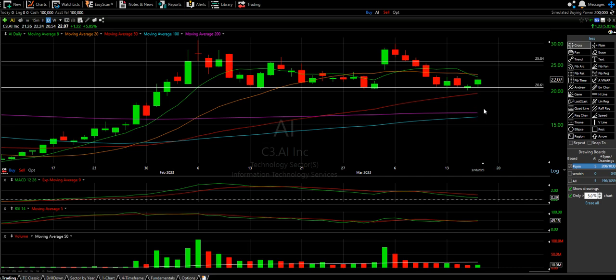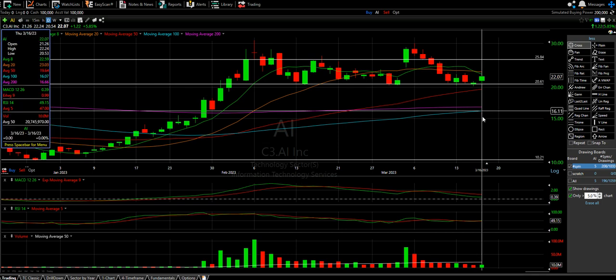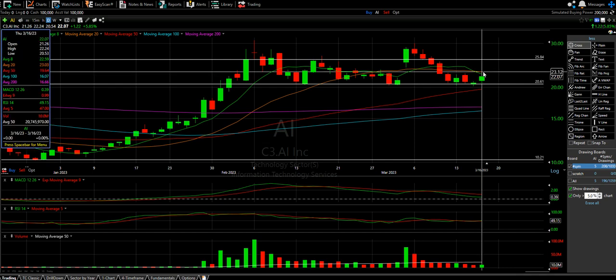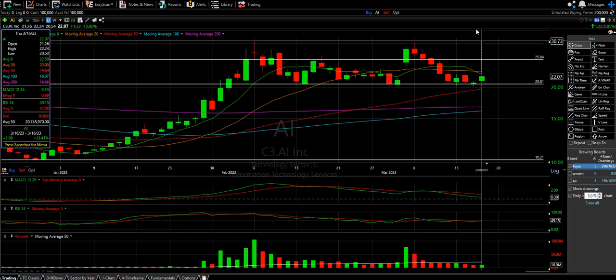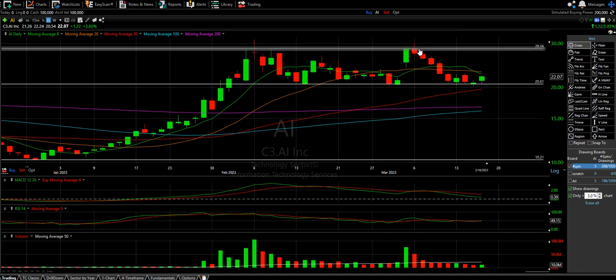If we lose the 50, we end up coming to the bottom quadrant. And look, I don't want to talk about it, but if we lose the 100, that could be really bad. What we're hoping is we actually break the 20 and start taking that back up, right? So I'm gonna move this line here because now I care more about that candle than I do this candle.